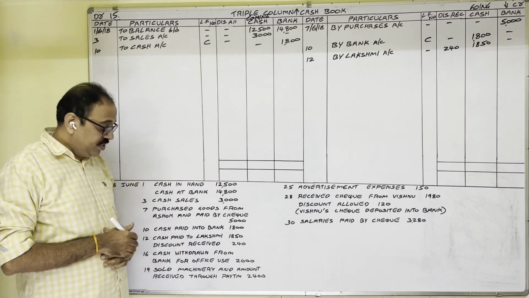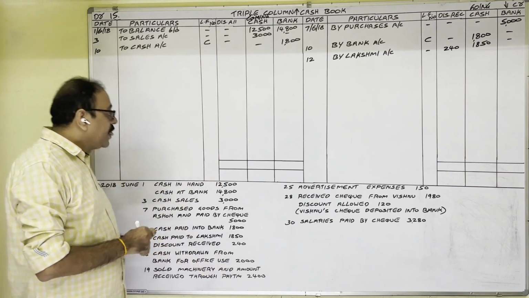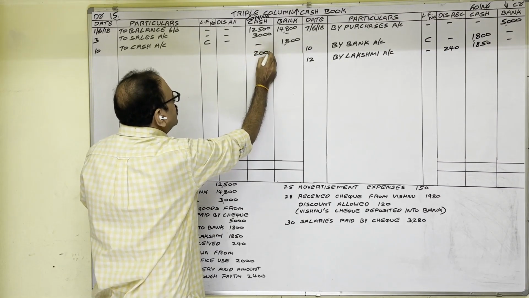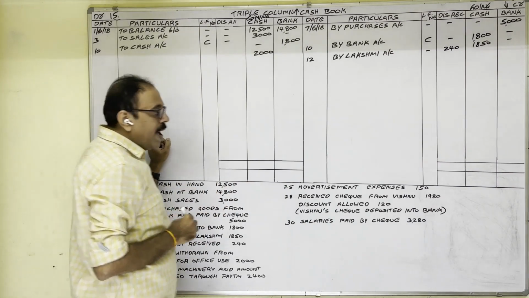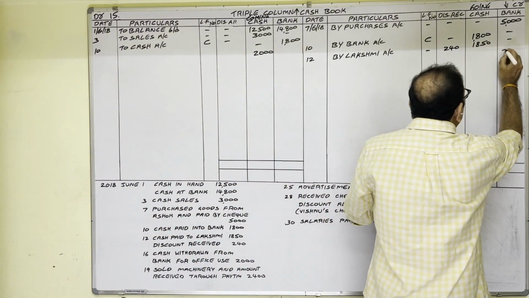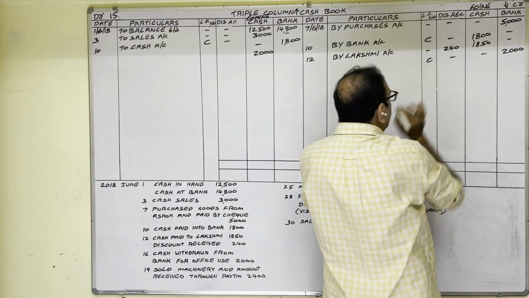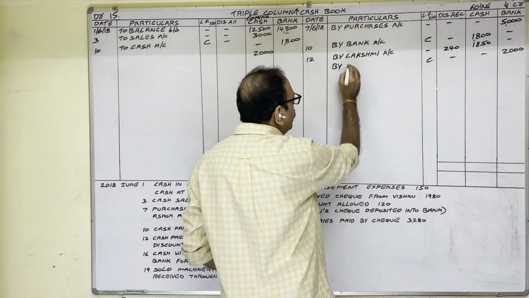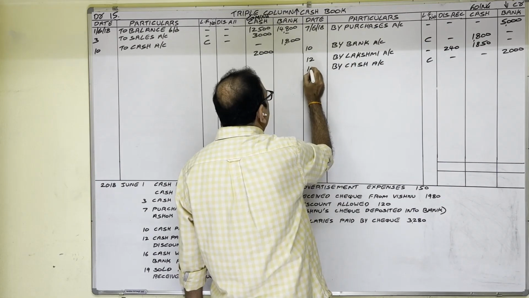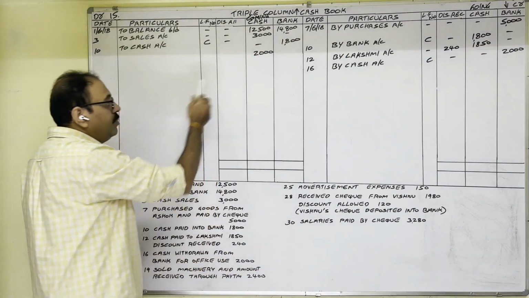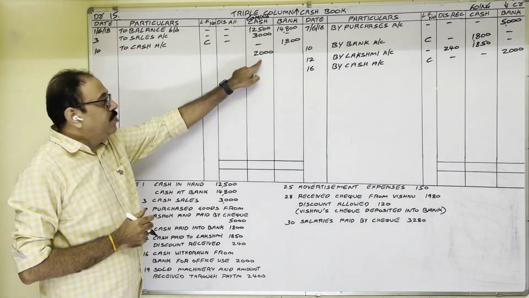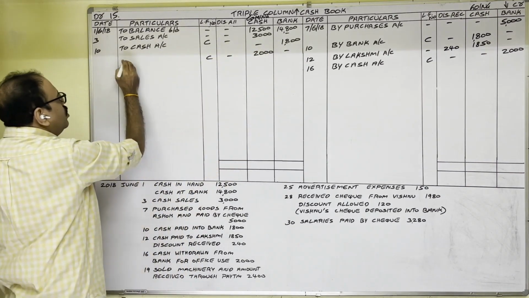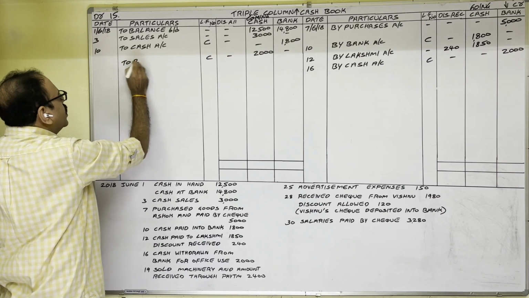Cash is coming into the firm. So one time in the cash column on the debit side, we should write this 2000 rupees. We withdrew from the bank, so the bank balance decreases, no? Credit side, bank column. For a contra entry here, C. We wrote the amount in the bank column, so here we should write cash account, 16th date. Come to debit. In the cash column we wrote the amount. So it is a contra entry. As we wrote in the cash column, here we have to write "To bank account".